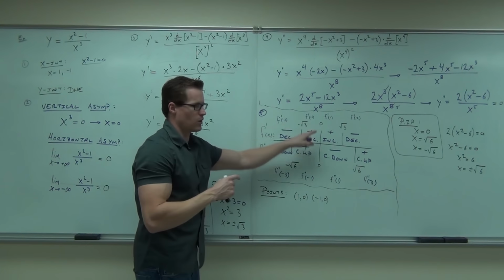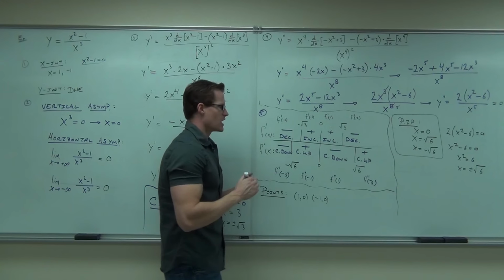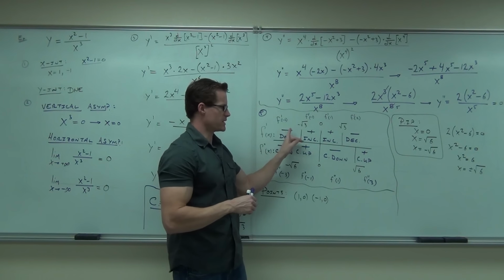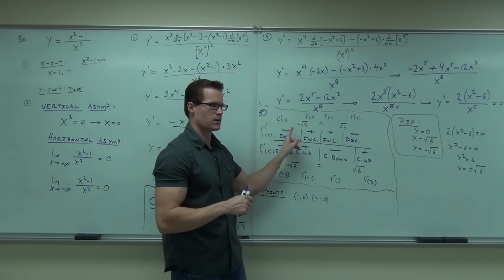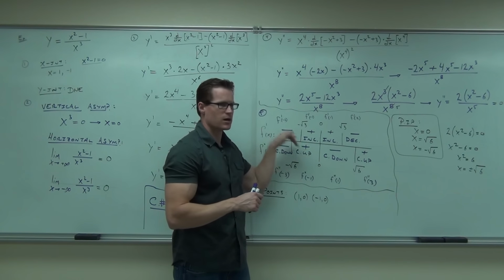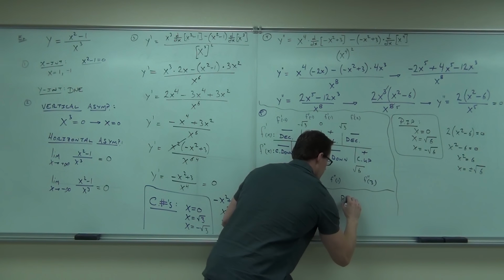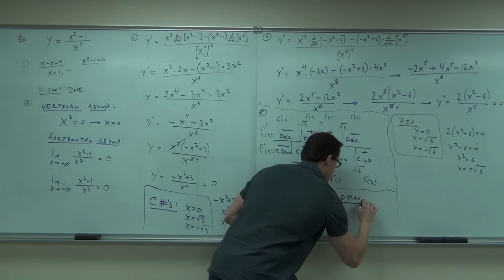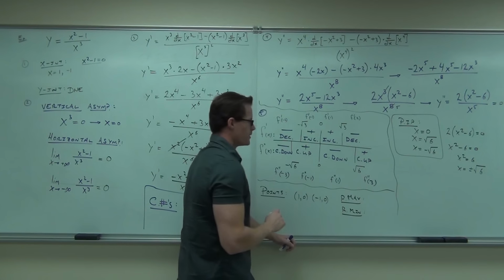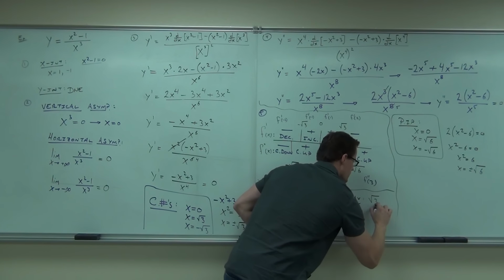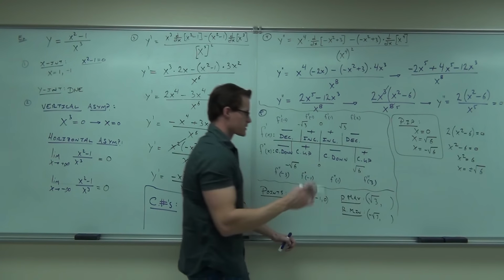Now, I also have all this junk over here. So my relative max and relative min, can you tell me which one of these is going to give me my relative maximum? Is it going to be the negative root 3 or the positive root 3? Positive. This one's going to be a relative minimum. So relative max, relative min. The relative max will be at square root of 3 comma something I don't know what it is. Negative square root of 3 comma something.